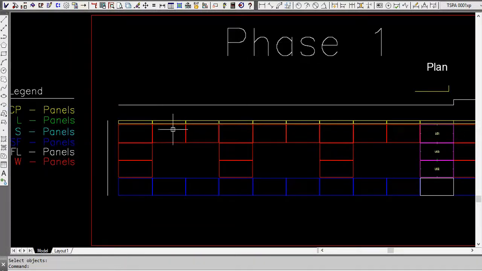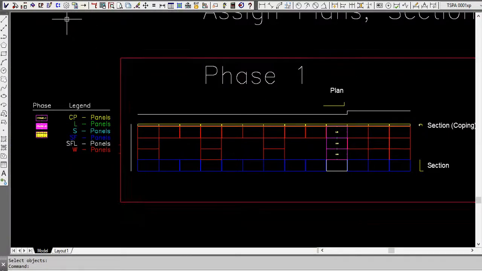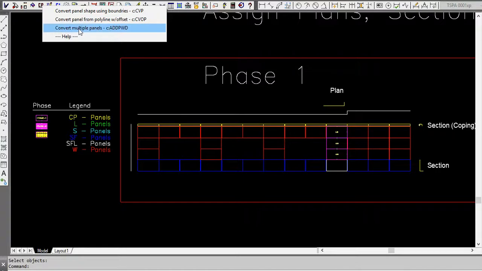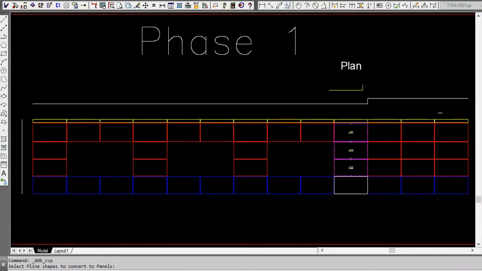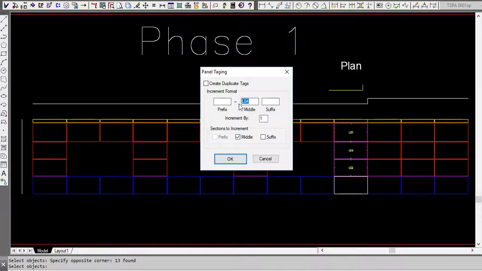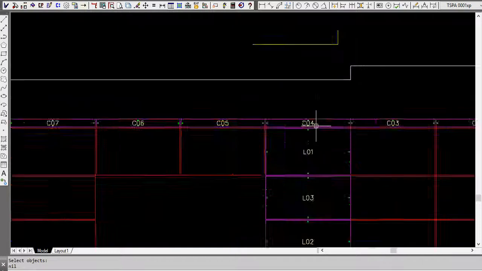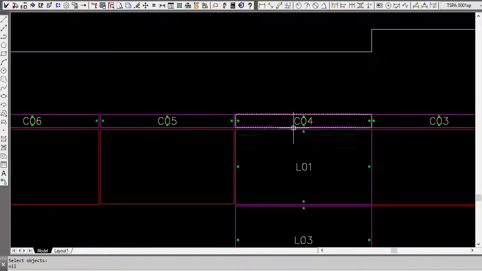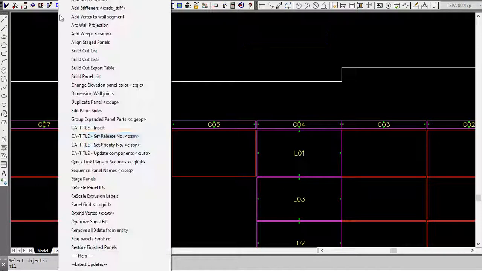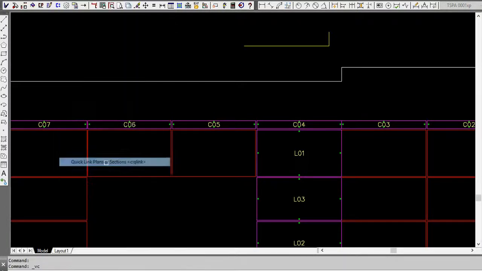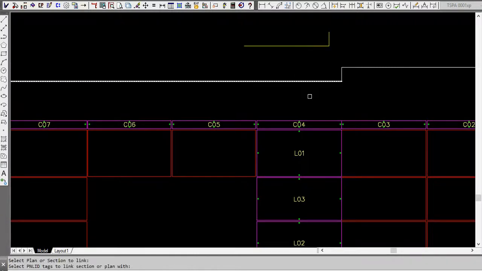Let's do our C panels across the top in this phase one. So let's go in, same thing, C, we got the rectangle shapes there already, and let's just cross to pick them up. We got them. And in here, instead of L, we're going to go with the C01. And then we'll say OK, and it's still the same. So there we go. We get all of our panels through there. Now, this guy needs a plan attached to him as well because it's a coping corner. So let's go back and add that to it just so we don't forget. And you can always come back later if you do forget. It doesn't matter. So we got that attached. And then we say okay.